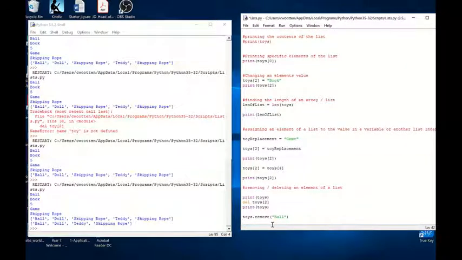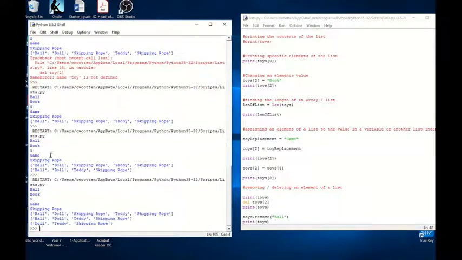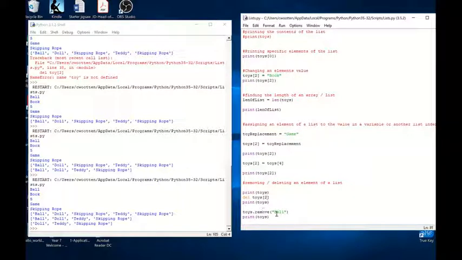I need to print the list again so you can see that now that will be removed. So rather than using the index, I've actually said look for the element that contains the string ball and remove that. And there you go. So doll, teddy, skipping rope, ball has now been removed. So that's one of 2 ways. So you can del it when you want to delete the item at that particular index, or you can remove it if you know what the item is by referencing the actual item.